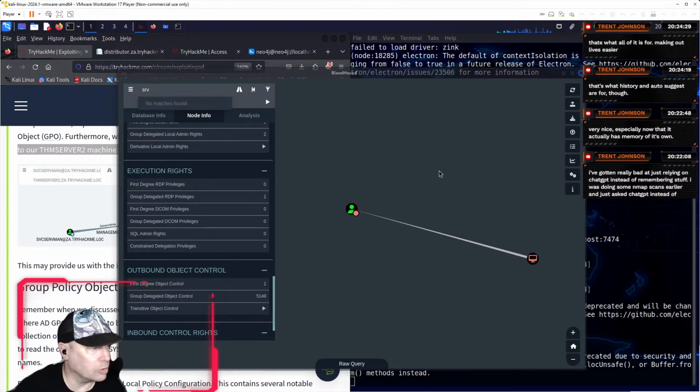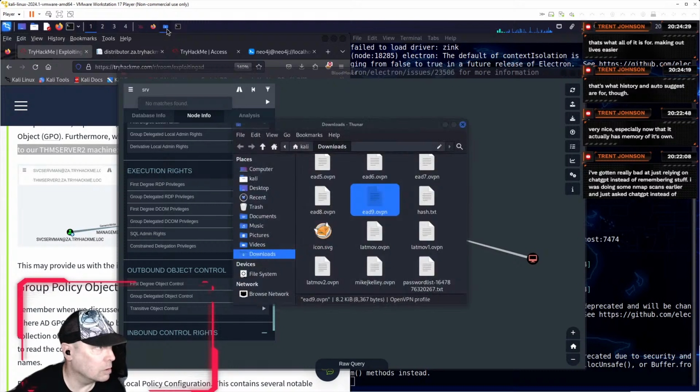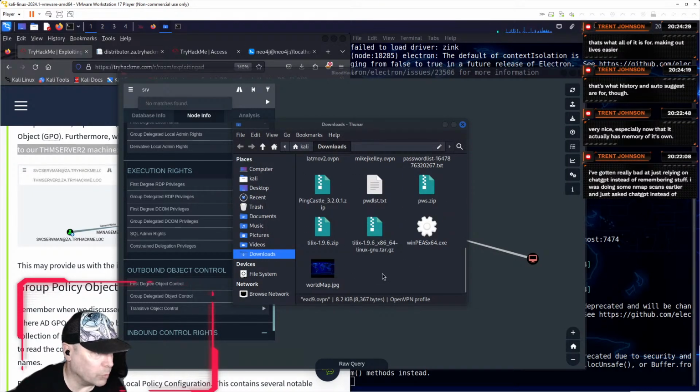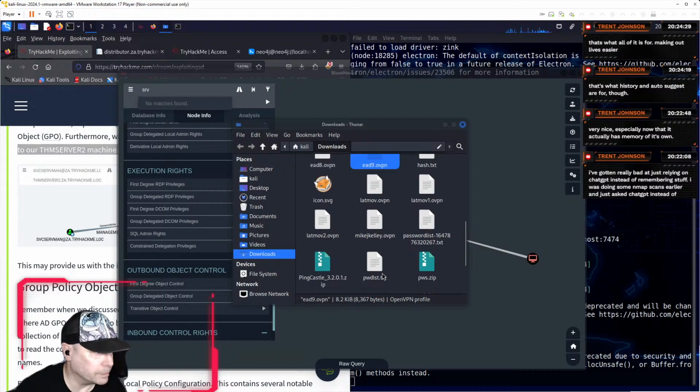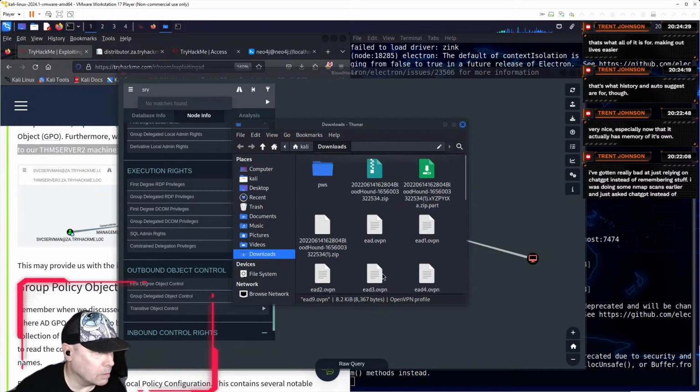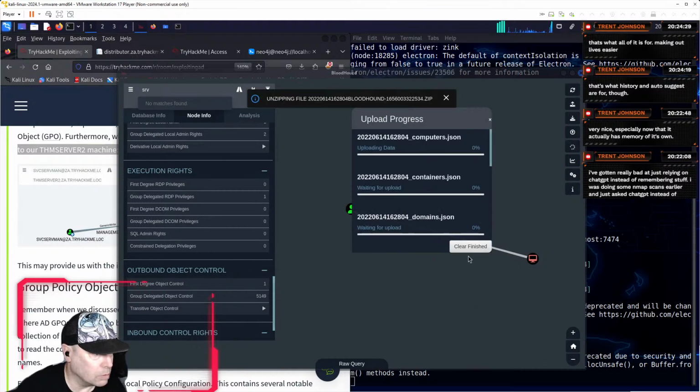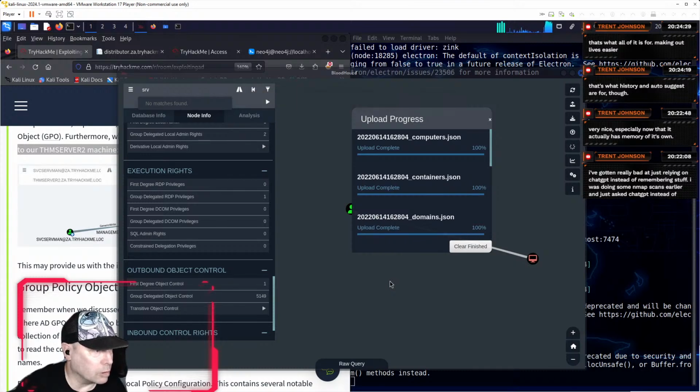Let's re-ingest the data, shall we? We're gonna go to our GUI folder here. Where did I download it? Is this the latest BloodHound? I probably should have cleared the database to begin with. Let's do that, shall we?